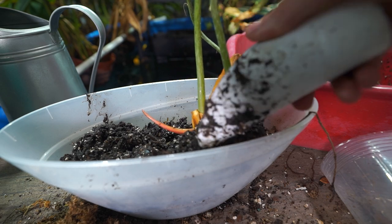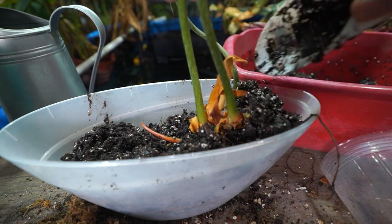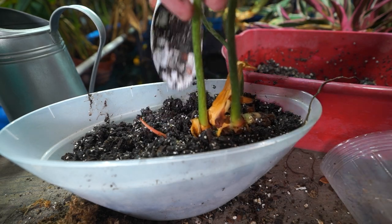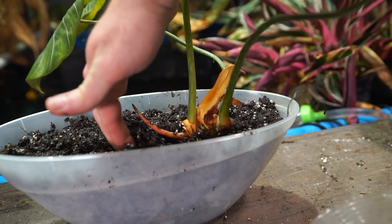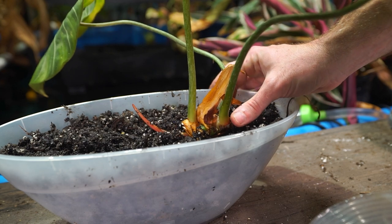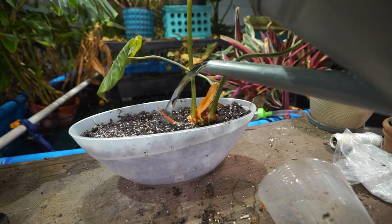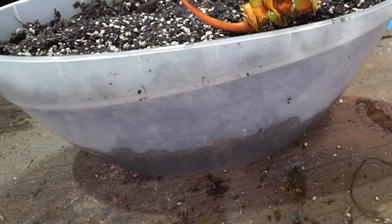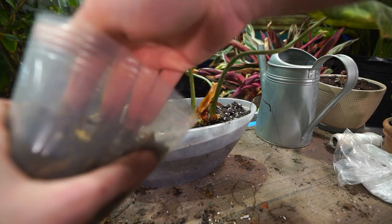Now the fun part — trying to lift it up and slowly build the soil blend around the roots without burying the crawling part of the stem. Have to have enough in there to keep it stable but not so much that it gets covered up. I've very lightly tamped on the soil around the base of the plant. I might need to add some stakes since I cut off that big piece of stem. Give it a great big drink, work all the bubbles out of the blend, and make sure it's draining quickly — and wow, that's really nice, quick drainage.